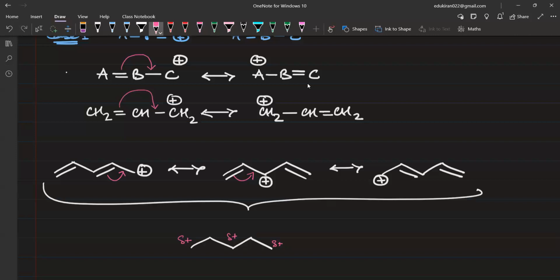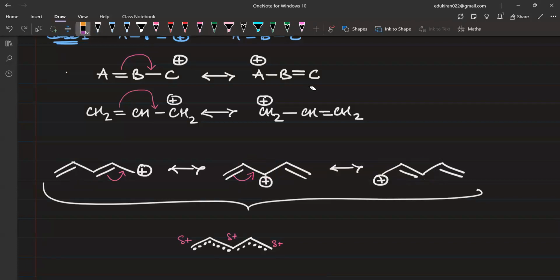Delta positive. Now let us look at the first and second bond. So see, between the first carbon and second carbon there is a double bond here, but a single bond here. That means the first and second carbon atoms will be having partial double bond character. Does this make sense? Yes or no? Please tell me, guys. Yes, sir. Okay. The second and third carbon atoms have a single bond here, but a double bond here. So the second and third carbon atoms also have partial double bond character. Correct? Yes or no? Yes, sir. And I hope you can see that for all of the other carbon atoms and all of the other bonds also. Right? Yes, sir.